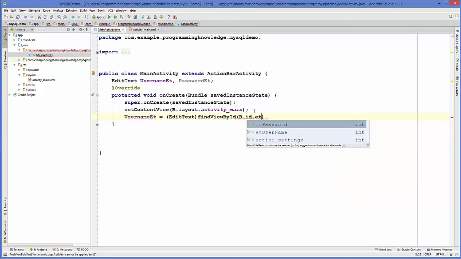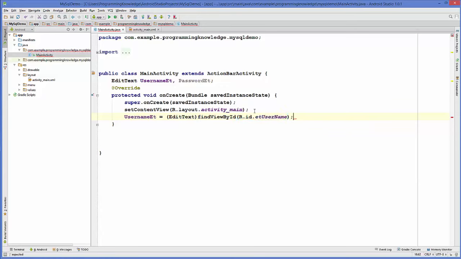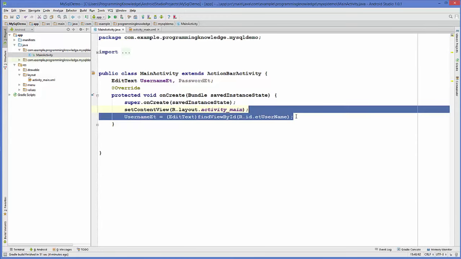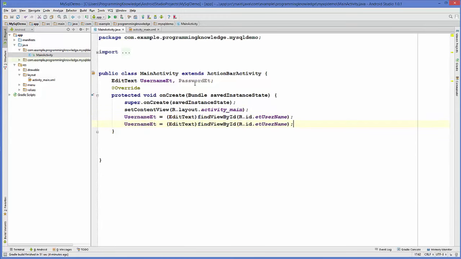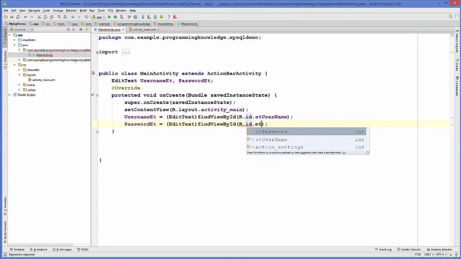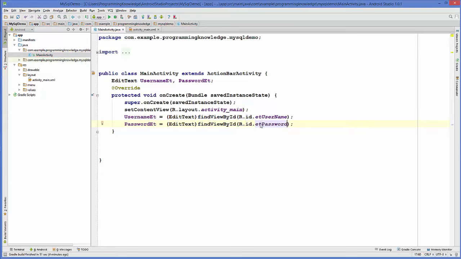So our edit text id was et username. Same we will do for the password. I will just copy it, paste it here, and this time I will take the password, and in here we will take et password. So just use et password here.